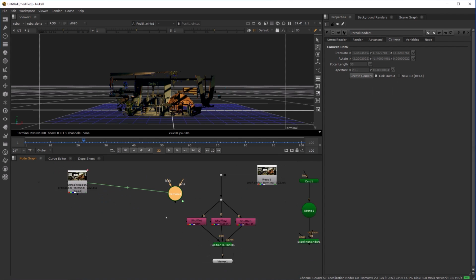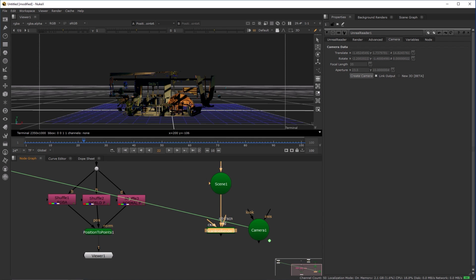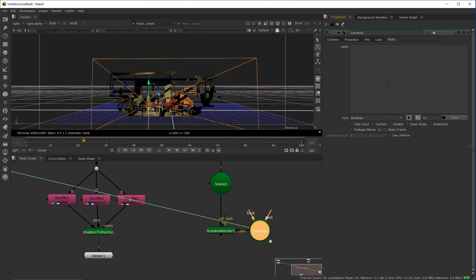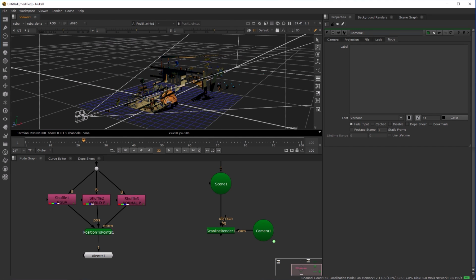There we have our camera, and it comes with the expression saying that it's been linked. I'm going to move it in here, and this scanline render expects the camera. You plug the camera in. Two points. If this line is getting under your skin, you can always go into node and hide the input. So if I click away, you're not going to see that green line, you only see it when you select it.